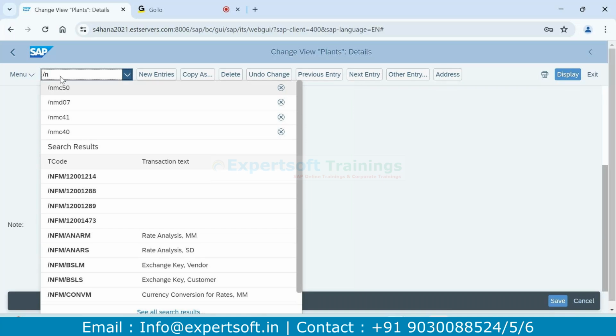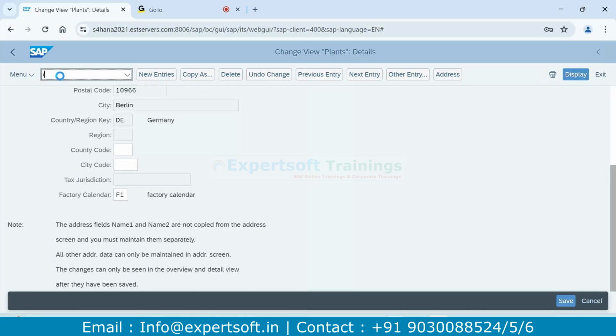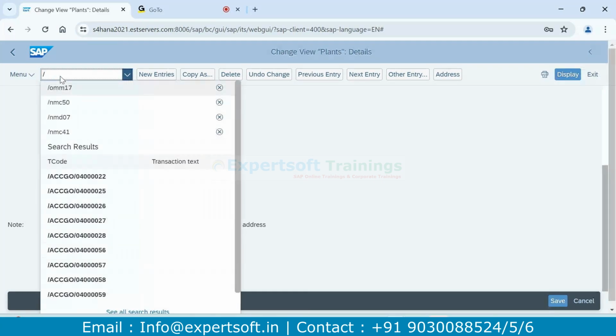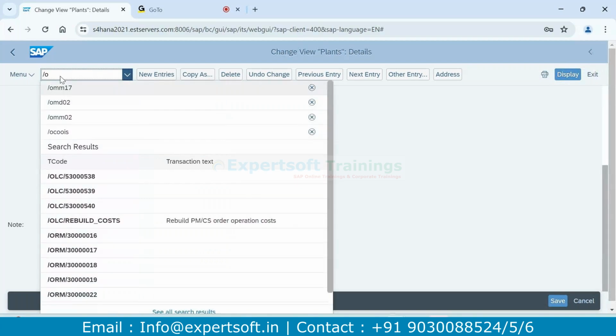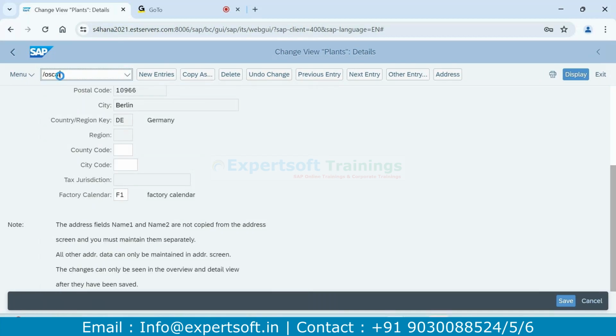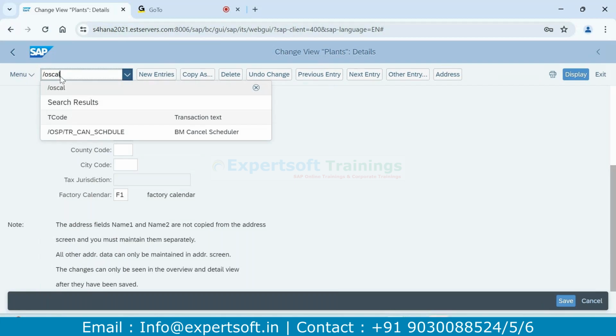So I will keep this screen and open another screen, so I will put /o, and the transaction code for calendar is SCAL. This is calendar, correct? SCAL is the transaction.